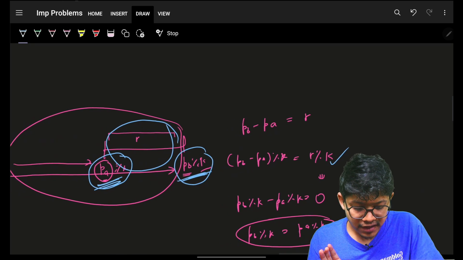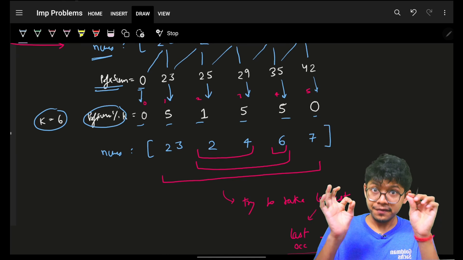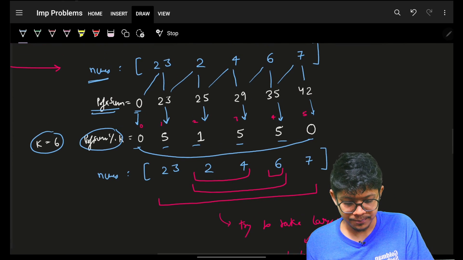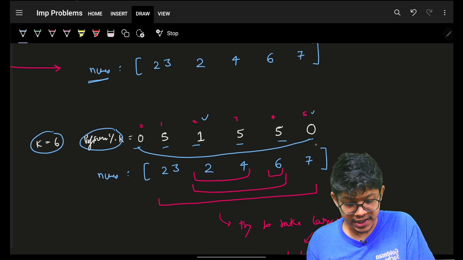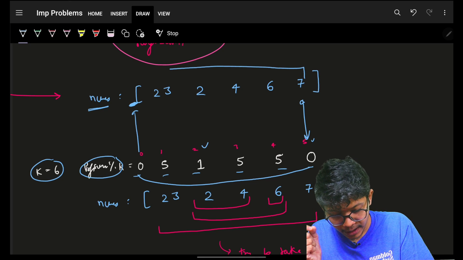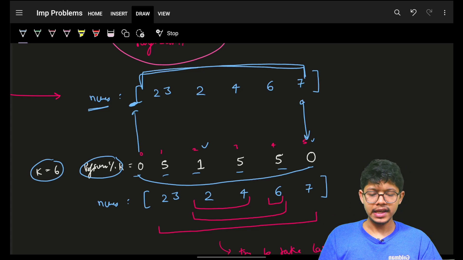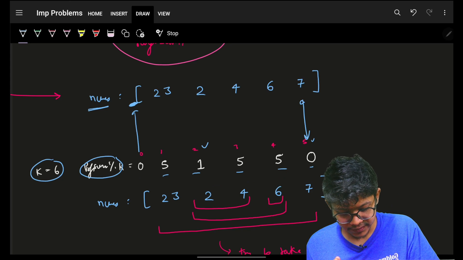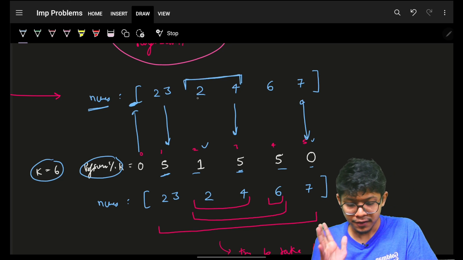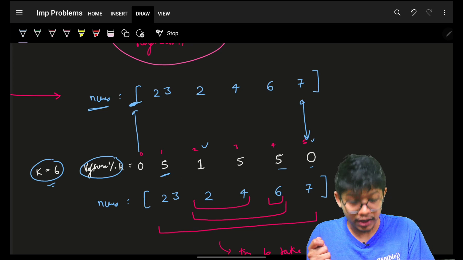Whenever two mod k values are the same, the range sum mod k between those positions will also be zero. So my task is: find positions where prefix sum mod k values match. I can see 0 and 0 are the same — meaning from that first zero position to the last zero position, the range sum is divisible by k. Similarly, 5 appears at index 1, and again at index 3 — taking that range sum: 4 plus 2 equals 6, and 6 mod 6 is 0.